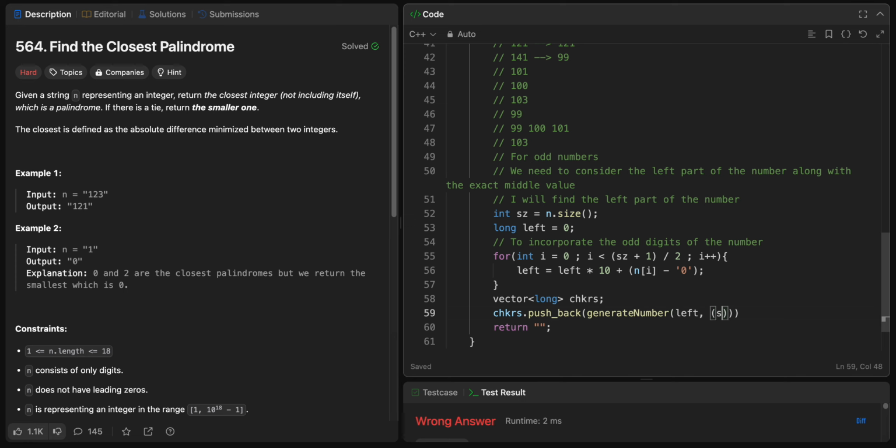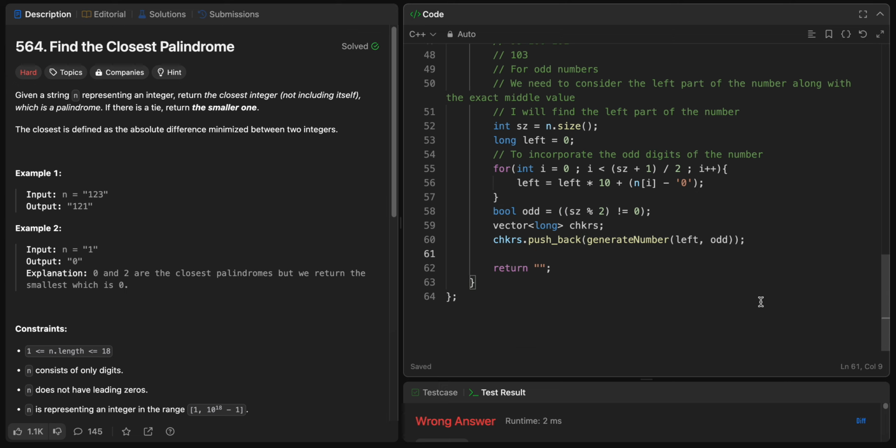I'll just check if my size %2 equal to 0, or I'll just call it bool odd is equals to size %2 is not equals to 0. If it's not equals to 0, then I'll call it an odd number, so I'll just pass that here.